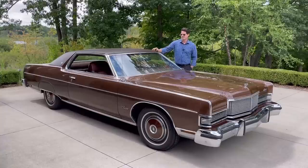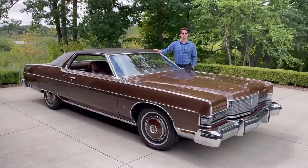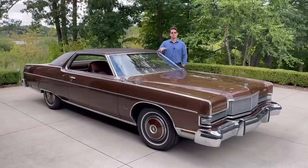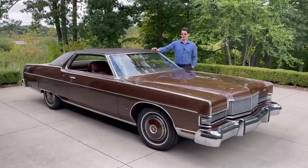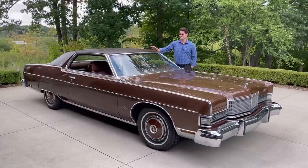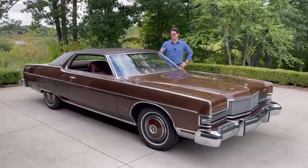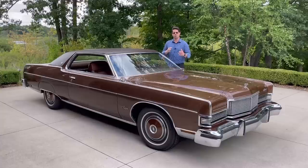It was around for just a few years. The '71 and '72 Mercuries were really good, as well as the '69 and '70s. This platform was new in '69, it was redone, and Ford did just a fabulous job with it. The Fords rode on a 121-inch wheelbase, the Mercury's 124, and the Lincoln's 127. It was a great platform, lasting through 1978. But the real halcyon years — the best years of this platform — were 1969 to '74, and almost each year from '69 through '74, the ride quality and quietness improved.